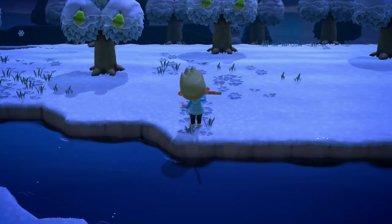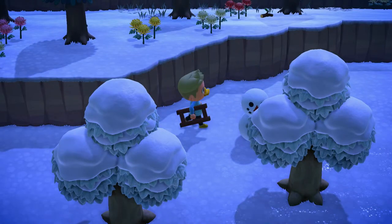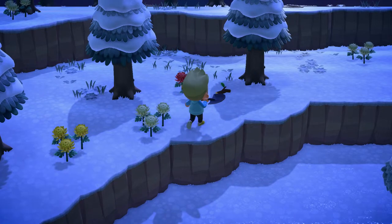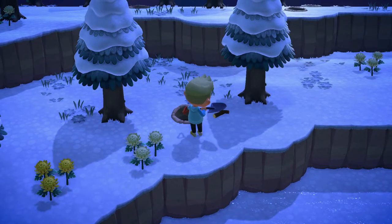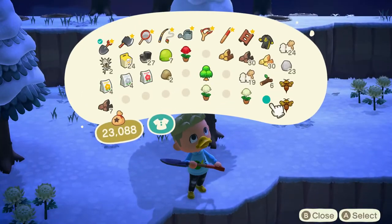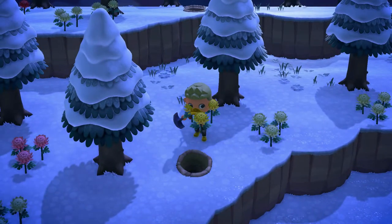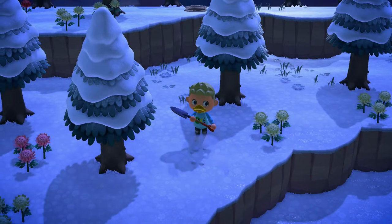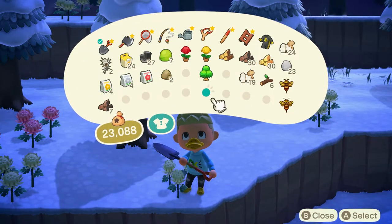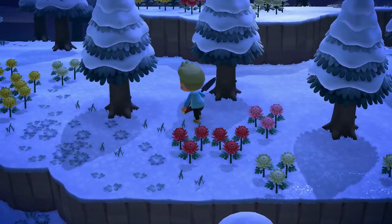Would be more impressive if they were money trees. I mean, they could be, but I kind of need those right now. I'm very poor. But yes, in theory, I do have enough money trees planted, so we could do that. I got my first hybrid. I didn't even have to do anything, which is kind of cool. I'm just going to leave it, though. I needed one more yellow flower. Here we go.